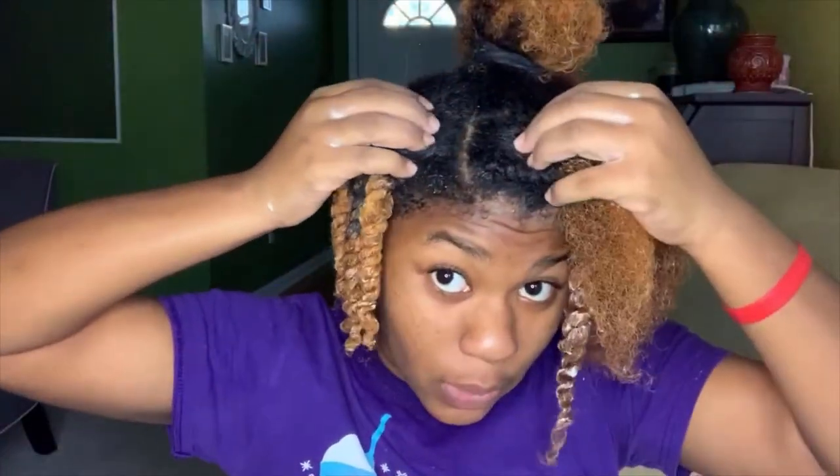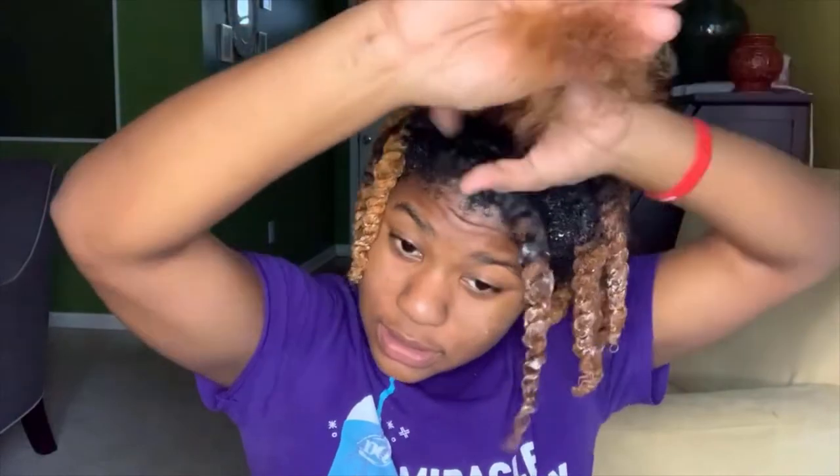Okay, so I am at the top part of my hair, and when I usually do twist outs, my hair is so thick that it tends to go over the part. So what I'm gonna do is flat twist it this way and let the twist fall this way so it can somewhat show.